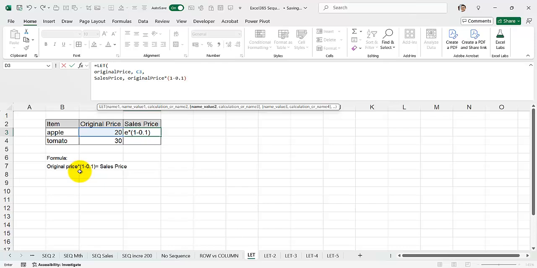So the original price becomes a discounted price, minus 10% of it. And now this is a calculation.